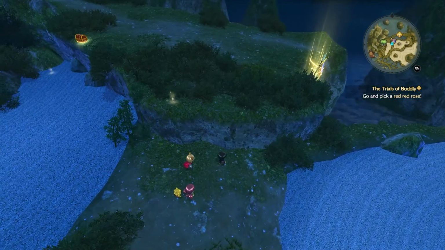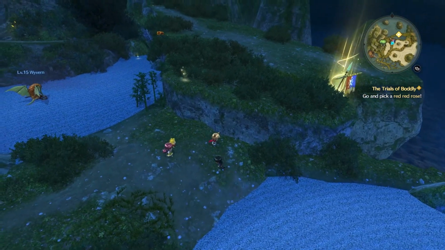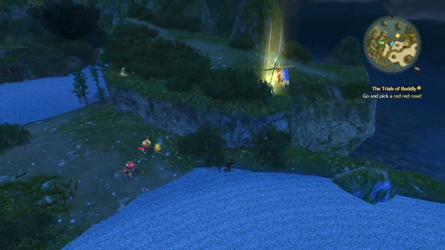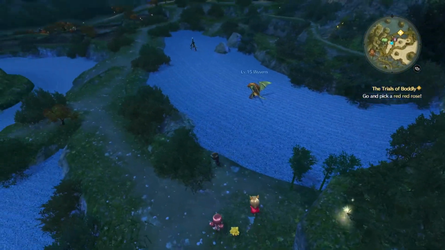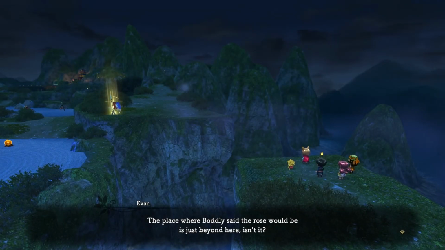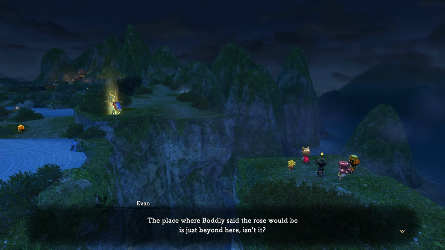Alright, so I've always thought that the way to get up here was via here. Like, steps would appear in this place, but apparently that's not it. So I guess we need to go around then, huh? Oh, well, that's gonna be a pain. Hang on, be right back. Okay, so I completely misread the book. The skill was called bridge, so I should have looked for this bridge looking thing first. The place where Boddly said the rose would be is just beyond here, isn't it?